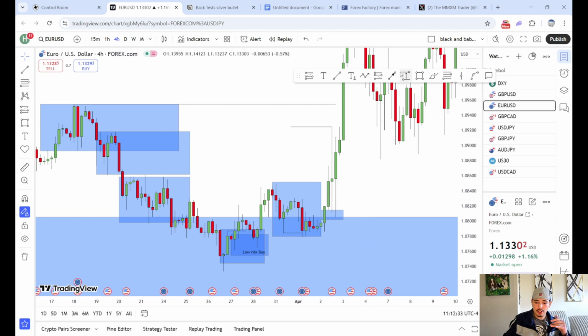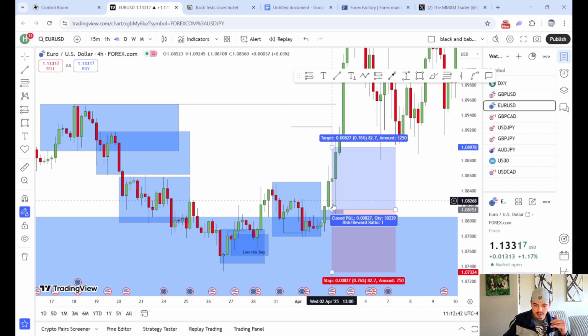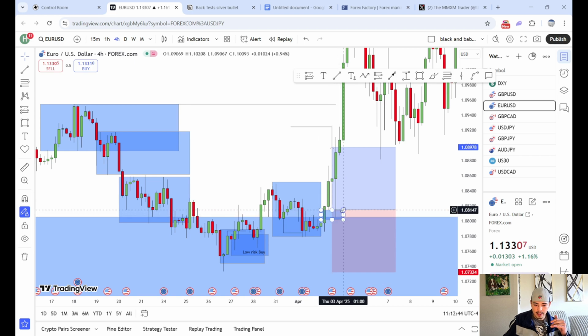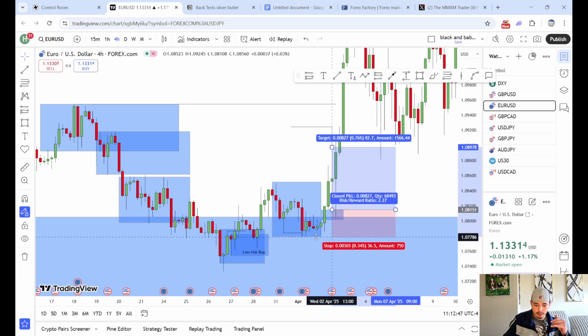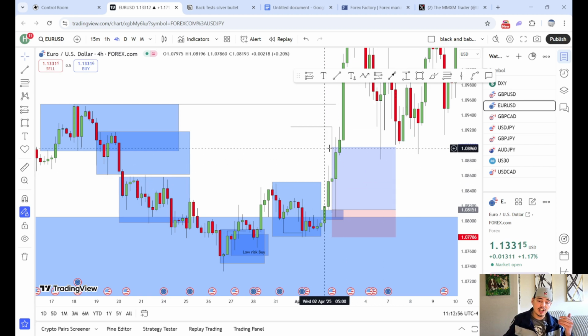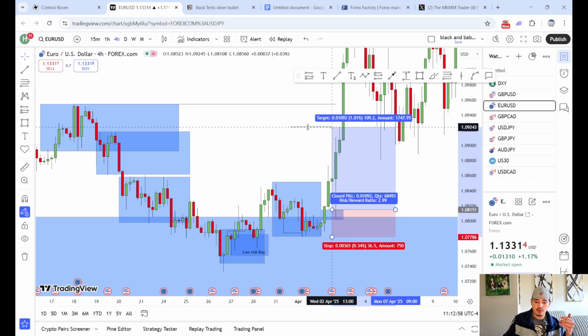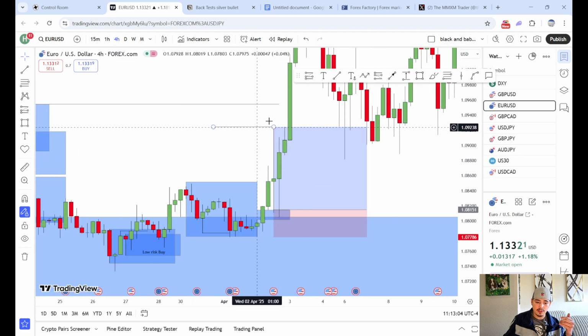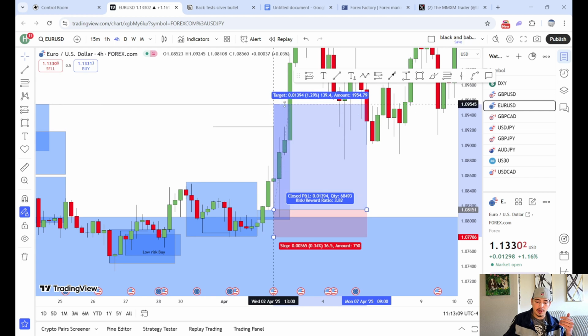So if you took your position right here at that fair value gap, because this would be where price retraces, it retraces within this candle, taps into that fair value gap, and then you could put your stop loss right below that intermediate term low, because again, if price violates that intermediate term low, price should just continue going lower. It should not violate that. And then your next targets will not only be that external range liquidity, but this one right here too, because this was the previous distribution high, the first distribution high. But if you targeted that right there, that would be like a 1 to 4 R.